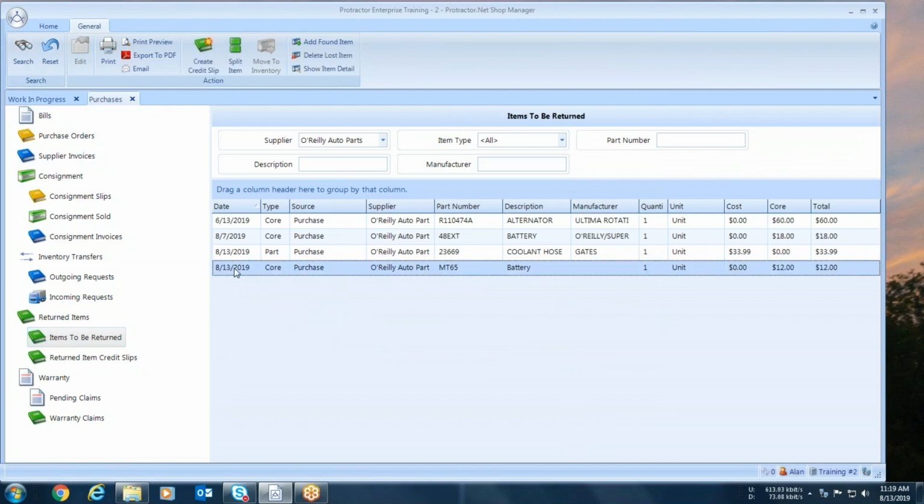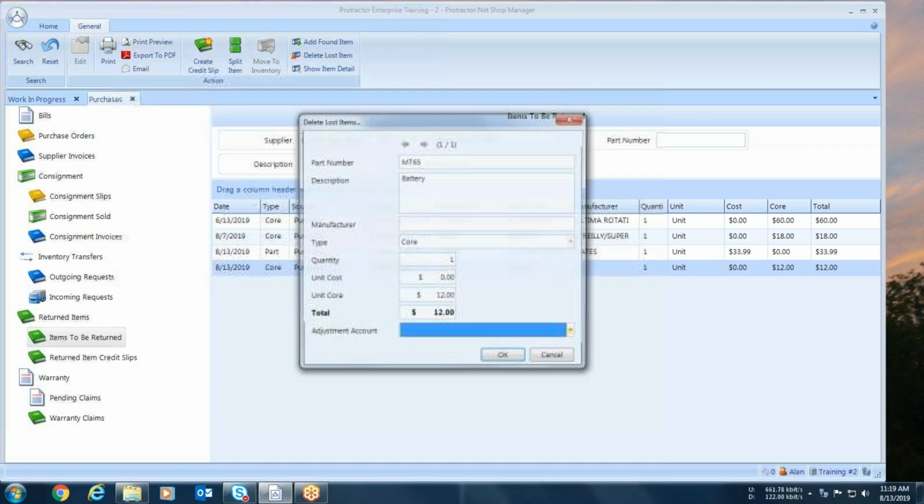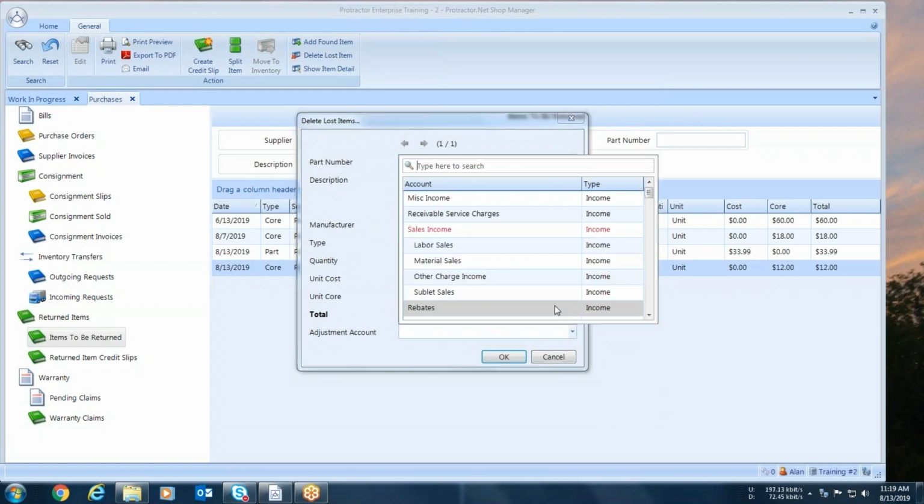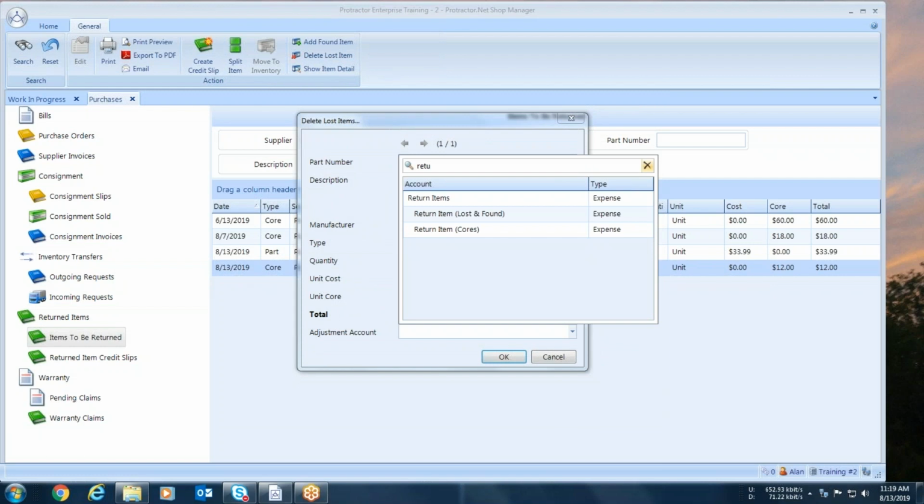See, now it's in the returns bin. So what I have to do is this: highlight it and delete it as a lost item. And since I have a specific account for that, it makes it really easy.